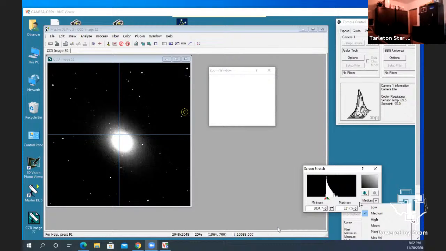And there it is, Andromeda, but I'm going to increase the exposure time a little bit so I can get more of the Andromeda Galaxy. Let's do 30. And then I'm going to change.